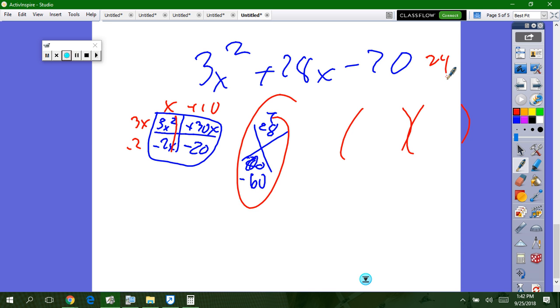Now, what if I had this guy be, let's say, a 12 instead of this one? How am I guessing and checking? Remember how I did really easy 3x and x? What if it's a 12? How many options could be there? I could have 1 and 12, 2 and 6, 3 and 4. Then I got to find out which of those ones match up with the factors of this one. It became a hellish process. And so I love the method that I showed because it works every single time, if it is something factorable.